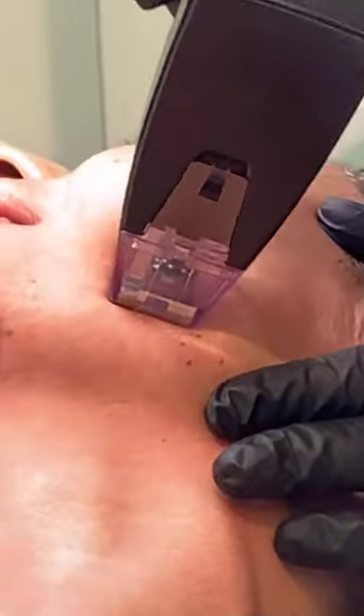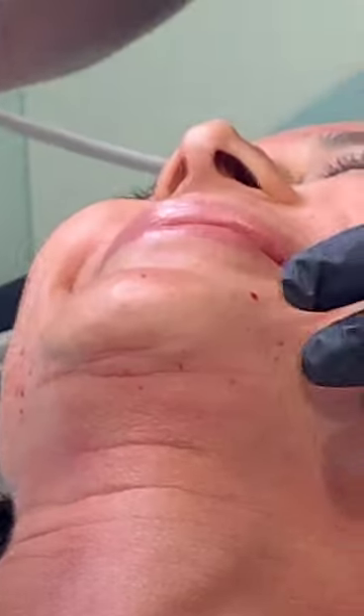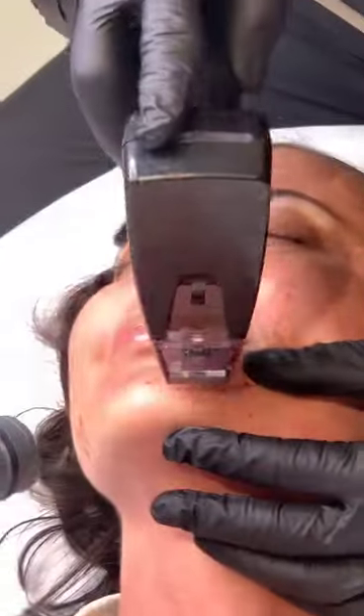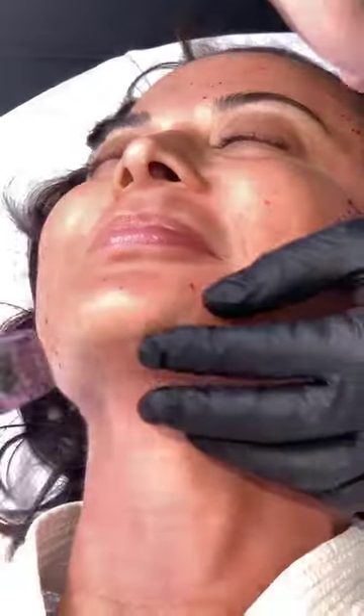She'll have little dots on her skin for the next couple of days and then she'll be great. One patient once told me they looked like they were attacked by a bunch of wild cats — but then a week later they said they felt like they'd been rested on vacation. So it was a heck of a vacation with a group of wild cats.